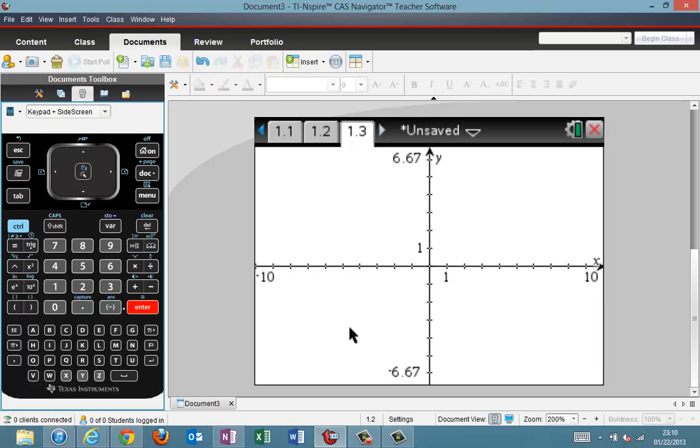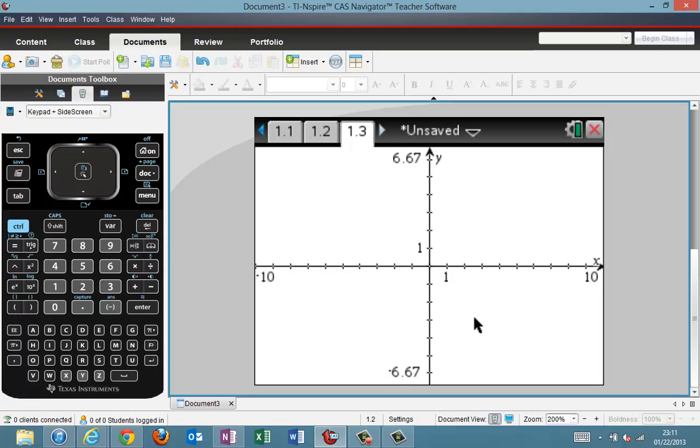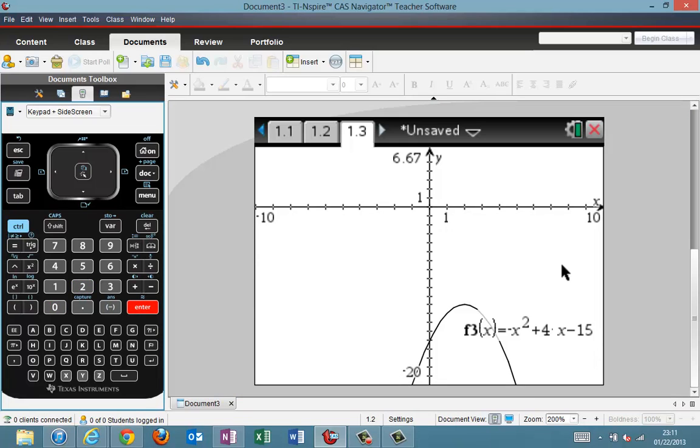Something happened. If I hit tab to see what the equation was, I can't see it, so let's hit up. If I plug 0 in for x, I get negative 15 for y. That means that we have to somehow get our y to go all the way down to negative 15 and maybe even a little bit beyond. So I'm going to start there and change this y value to maybe a negative 20. And up there it appears.